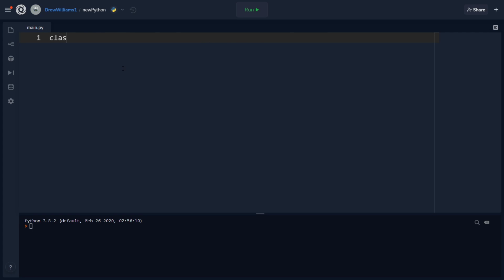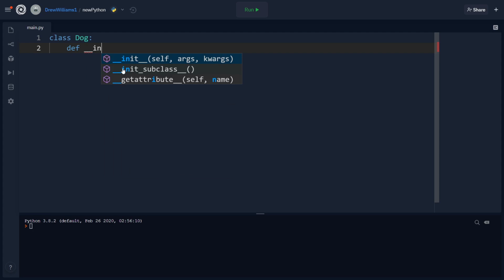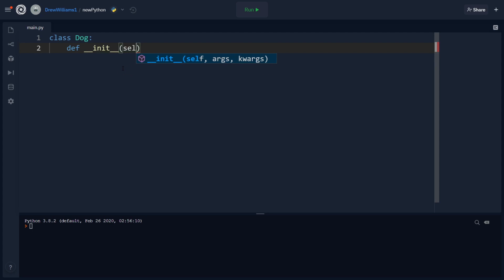So you come up with some class, and mine will be dog. I'm going to define double underscore init double underscore, and it's going to use the self variable.